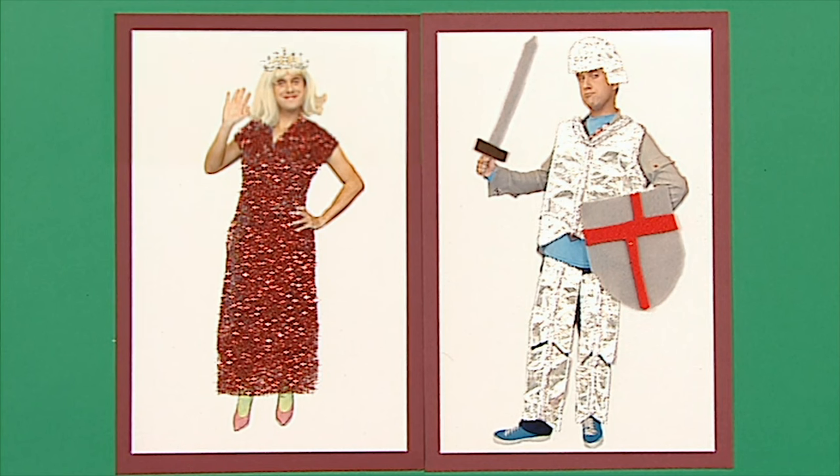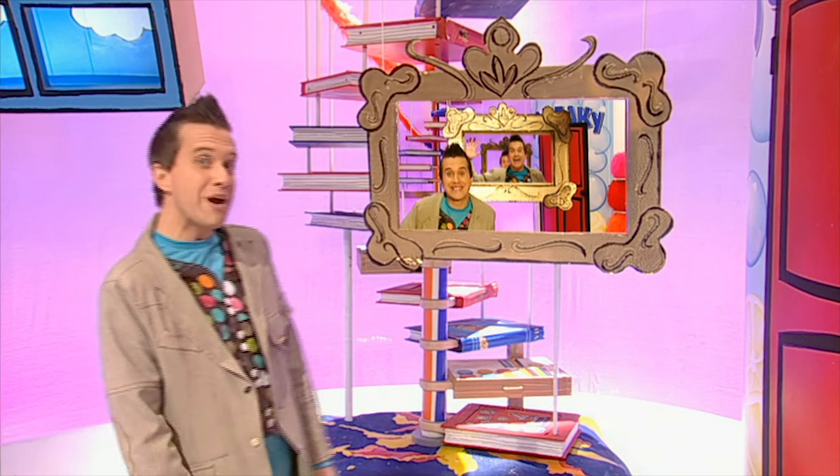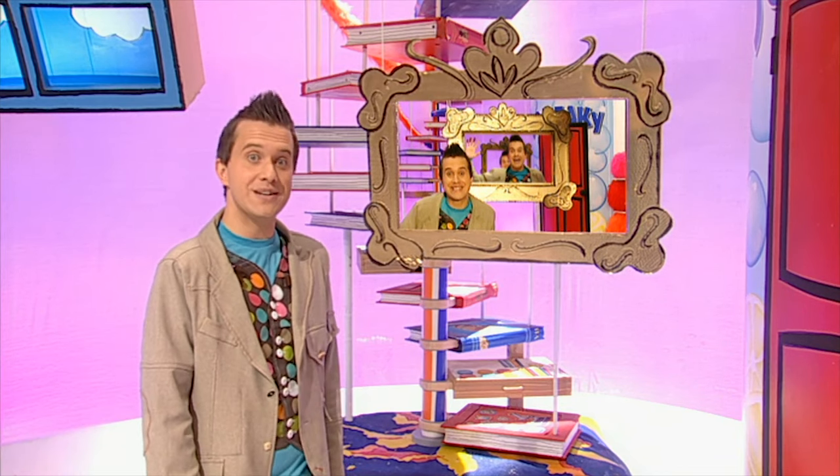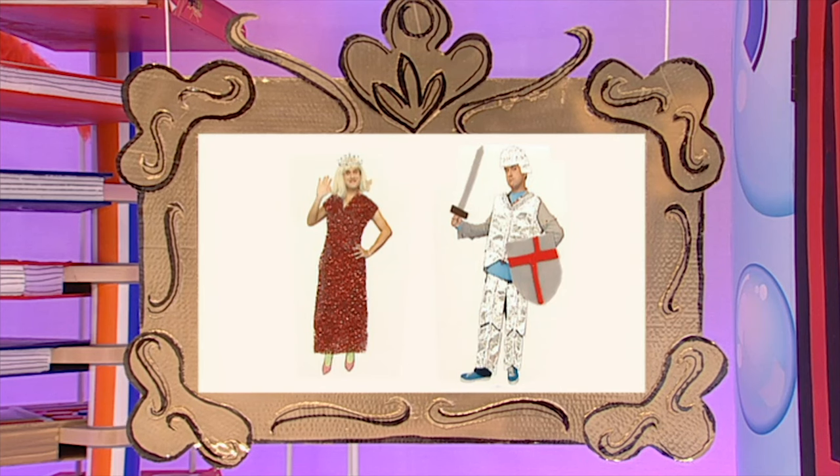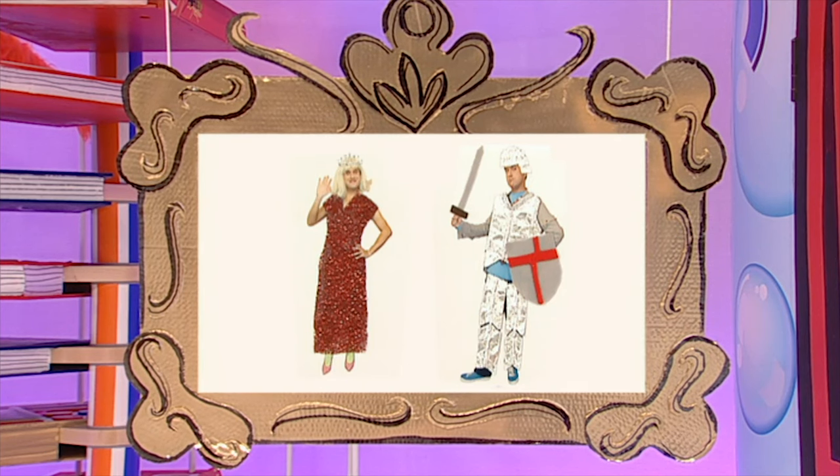Turn a photo of yourself or someone else into a character. It's really fun and it looks brilliant. What a great way of making a really clever picture. Now all that's left to do is frame it. Very impressive. Now take a look at this.